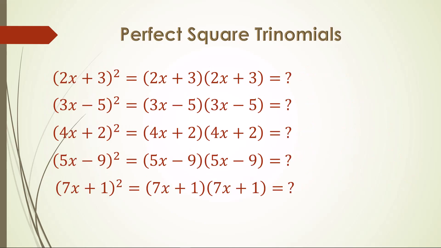Now let's look at some more complex examples. The pattern stays the same for the most part, but now the first term has a coefficient greater than 1, and so the result is slightly different. The first term squared produces the square equivalent in the trinomial. In this first example, the first term of the binomial, 2x, when squared, produces 4x squared in the trinomial. The second term is twice the product of the two coefficients of the binomial — twice 2x times 3, or twice 6x, which equals 12x. The third term remains the same as before, the square of the constant value; 3 squared is 9 in this example.